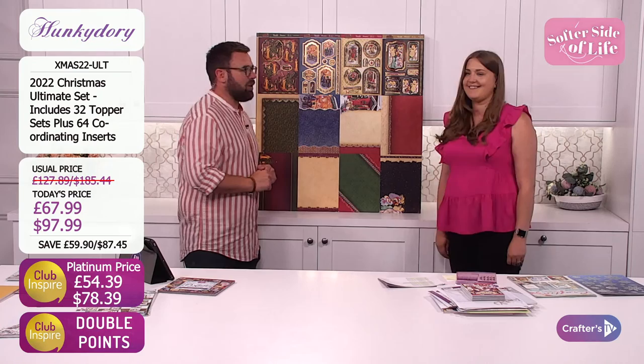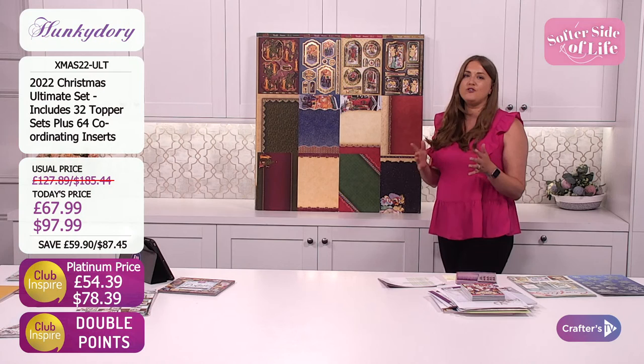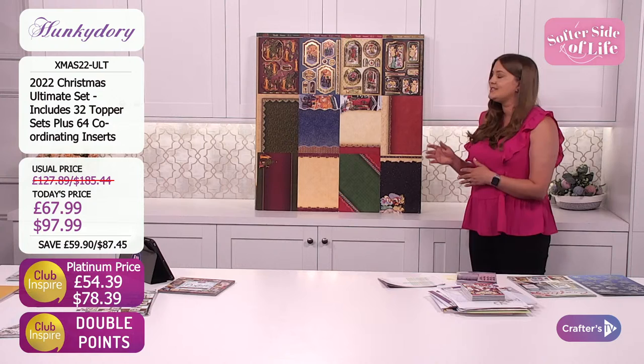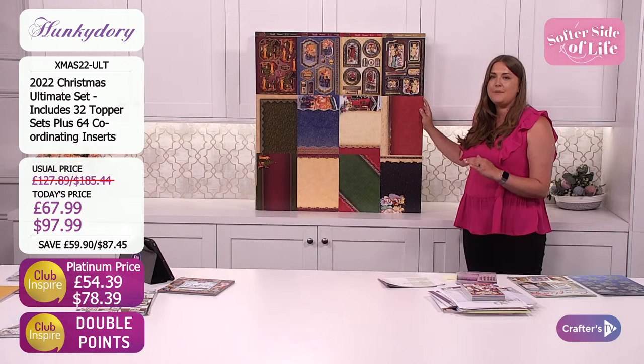So we've got four sets for you here in your Blockbuster. We've got traditional, contemporary, a cute collection, and snowy. This one's your traditional collection. And as you can see, it's got your traditional colours all foiled in gold. You've got beautiful foiling throughout here.